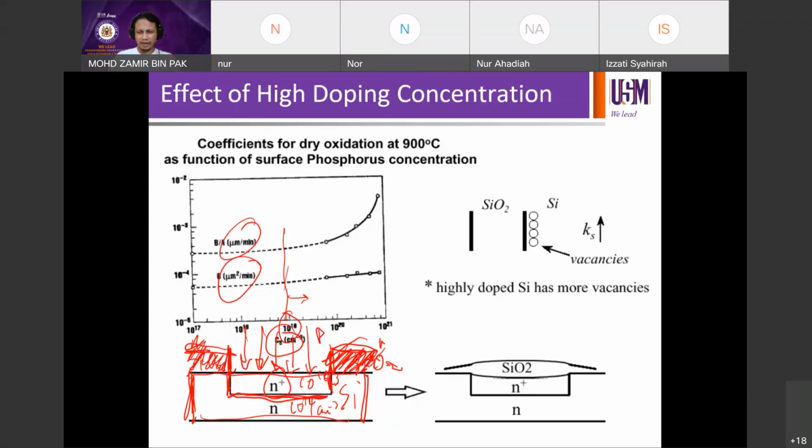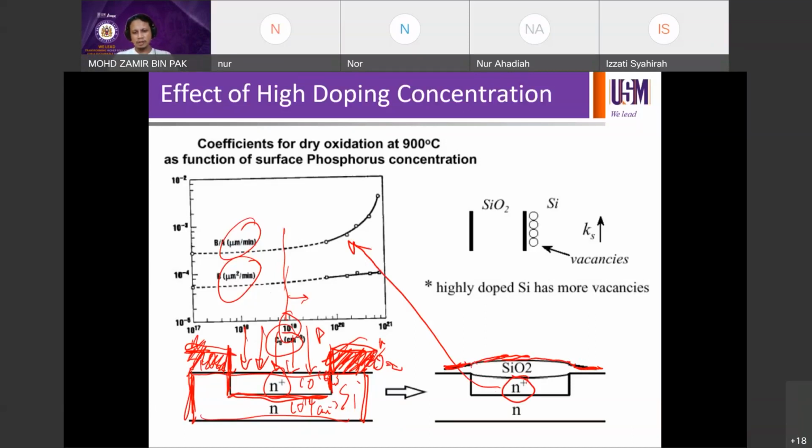But the point on this slide is not that. Cuma saya nak relate balik je. The point on this slide is, if you use 10^18 selective region on 10^14 original wafer, you run oxidation, dry oxidation, 900 degrees C, you're going to get this sort of oxide. Dia akan higher growth rate dekat tengah and lower growth rate dekat tepi. Why? Because N plus is here, and N plus increases the growth rate.